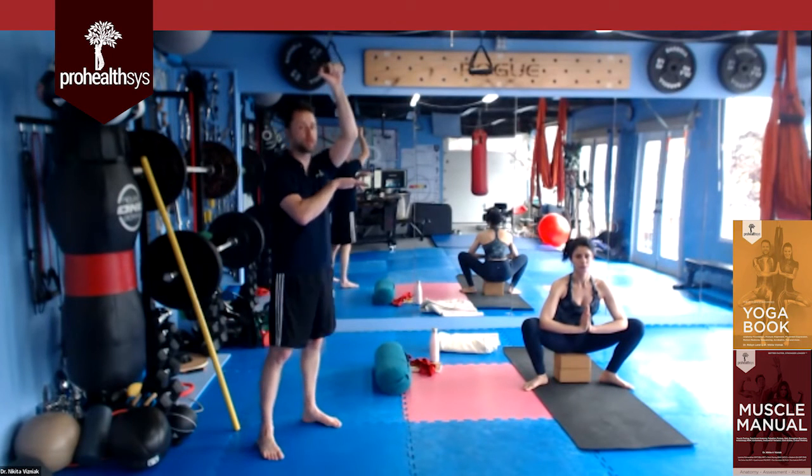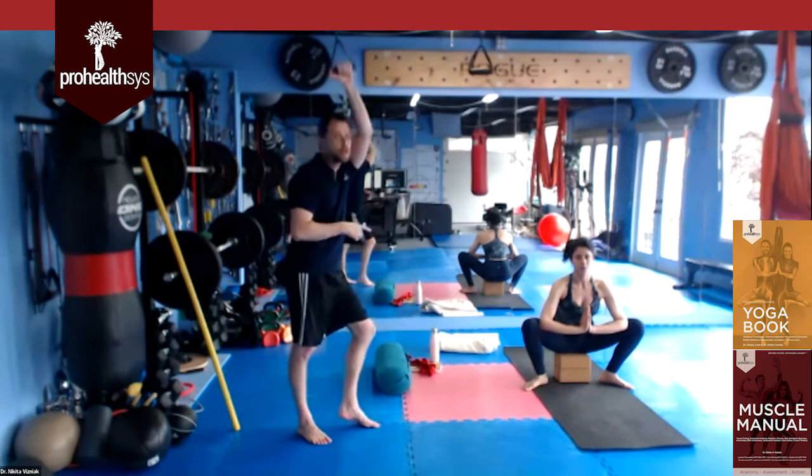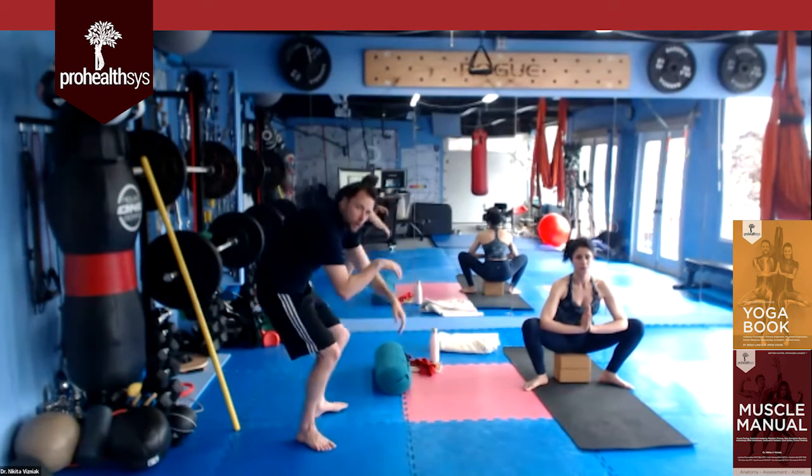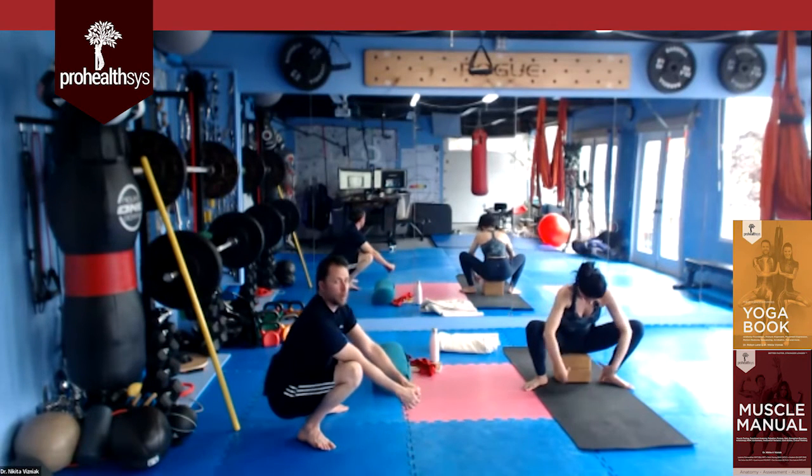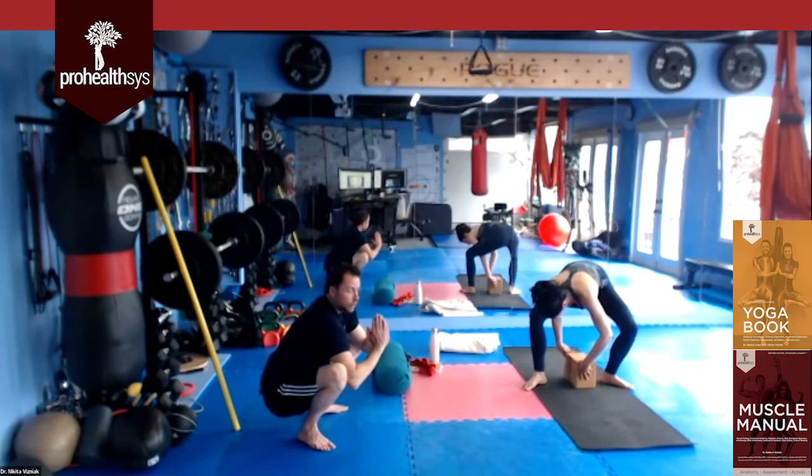Her back, you can't quite see from that angle. Maybe you can in the mirror, actually. But it's quite straight, well-balanced into this position, right? A lot of people get so stuck. They're kind of wrapped in like this and trying to force themselves into it. We're going to be far better off if we can get them straighter and a little more open into it.